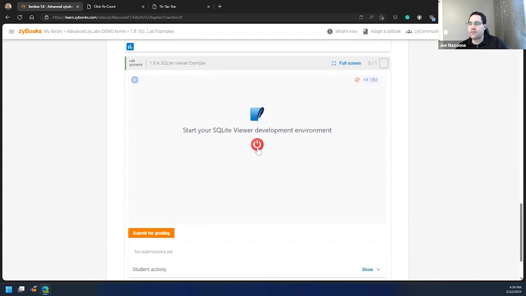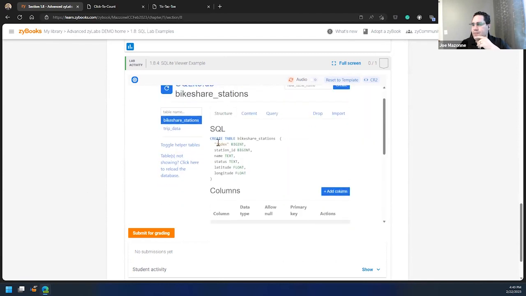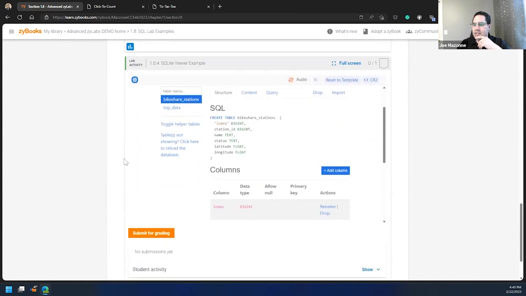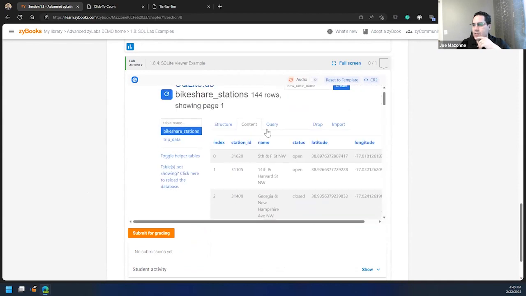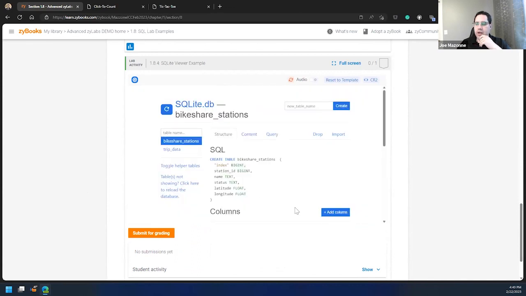For SQLite, we also have this viewer that makes it really easy if you're doing some introductory stuff, you want students to just check out tables, maybe write some small queries and do some other things. We have some people that really like this experience. So you can just dig around here. We also support this as a little embed, so that students can still write the scripts here and still be able to support it. So you can check out the content in the table, they can write a query, do some things. We have a little viewer as a GUI to check out the table and stuff.